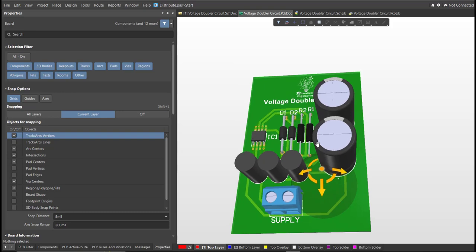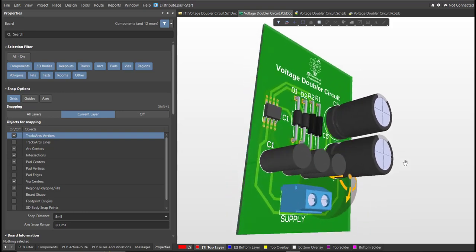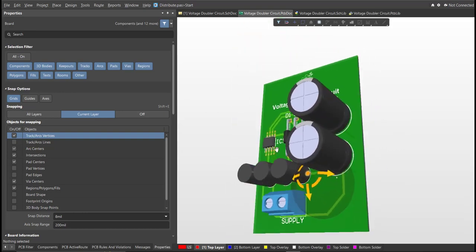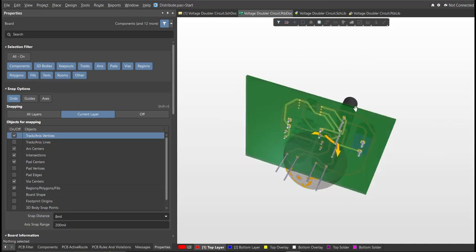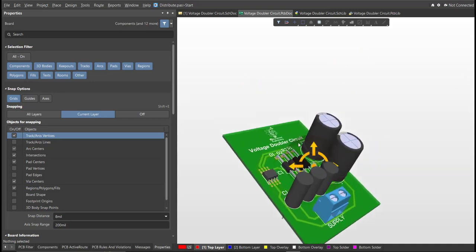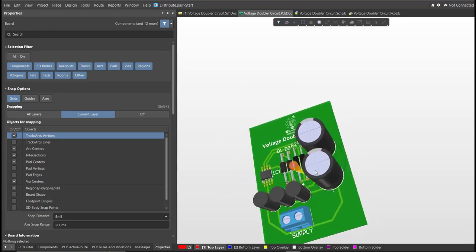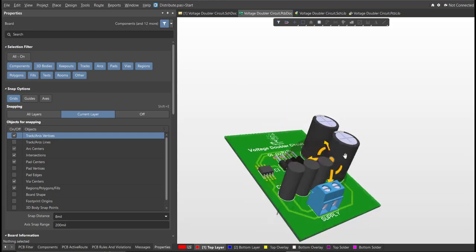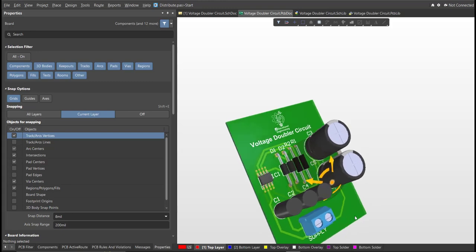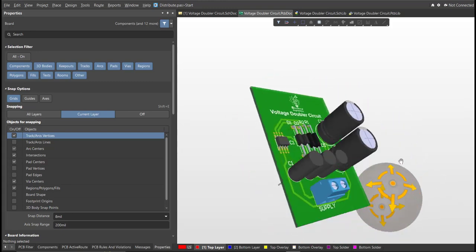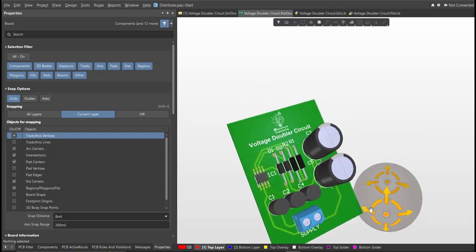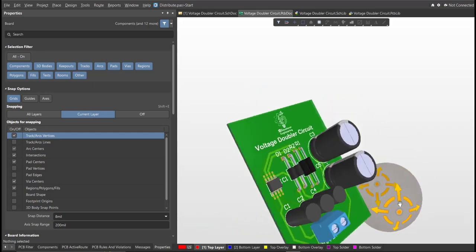Now we're done designing a simple voltage doubler circuit using Altium Designer. So this design is just simple and easy to follow, and this video will teach you how to use Altium Designer for your future projects. This board uses a minimal set of components and is the best simple design to start off. So stay tuned for other videos, and I hope you learned something from this video.